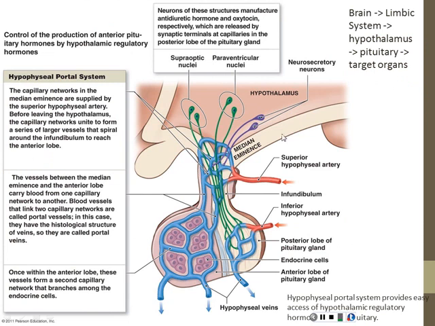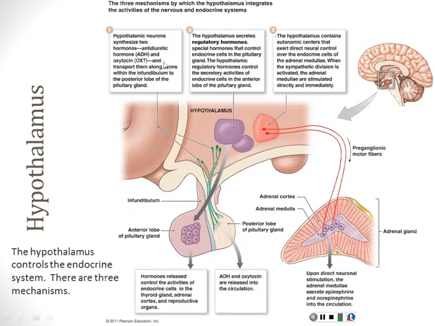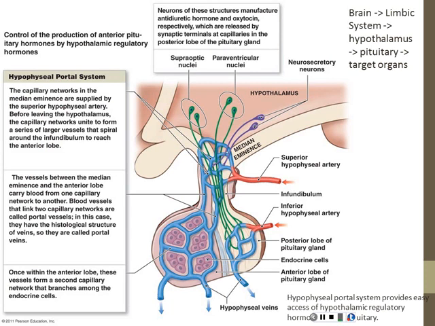All right, so let's zoom in. Let's back up for a second. So this is two hormones, right? This is really two hormones, norepinephrine and epinephrine. But this middle box, the regulatory hormones, you're going to see that it's like 10 or 11 different hormones. So we're going to spend most of our time talking about this piece of how the hypothalamus controls things. If the hypothalamus, that's here, is going to release chemical messengers that are going to cause a change here, well, there needs to be a blood vessel system connecting the two things, right? And we call this the hypophyseal portal system.